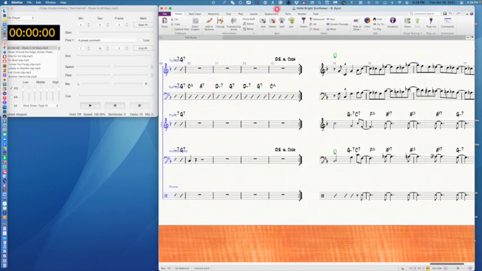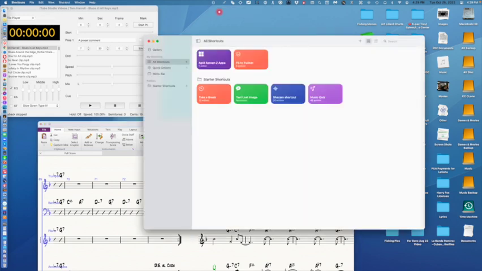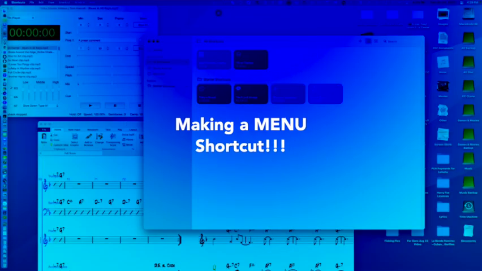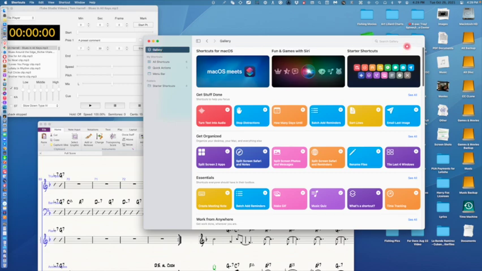Now I'm going to move Sibelius out of the way a little. And you can see right here is where your shortcuts are in the menu now. They won't be in the dock. Open shortcuts, and there you could get to them easily and set up a new shortcut, which we're going to do now. I'd like to open one of my favorite apps for timing. It's called Gestimer. And this time, let's try going to gallery. And you search for open app.